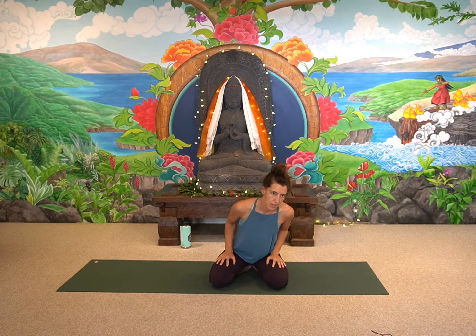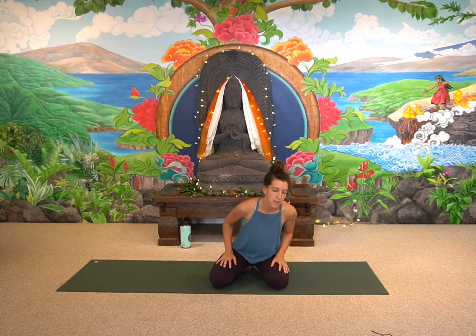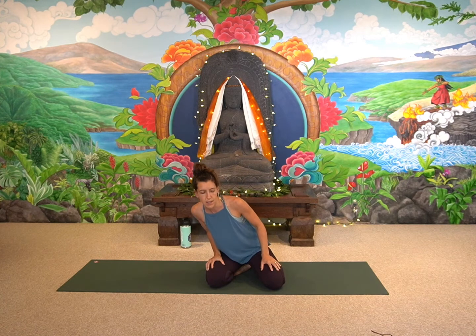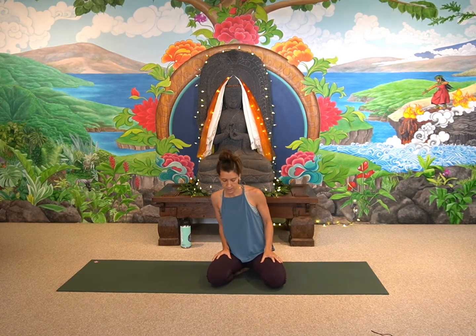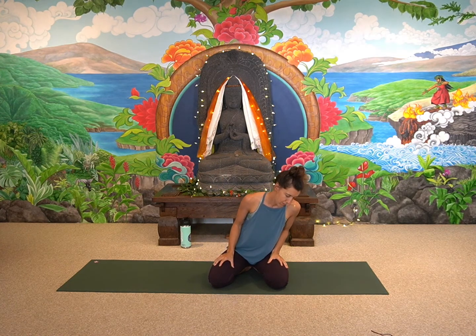And just make some gentle circles with the spine. And as you do this, notice a sense of massaging the shins and the calves and the back of the hips all as they touch different parts of your body. You can even use your hands to massage your quads a little bit and go the opposite direction. And then let your movements get smaller and smaller, but enjoy the pathway.